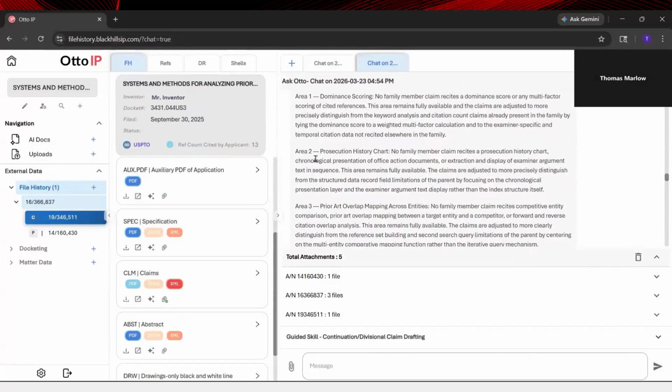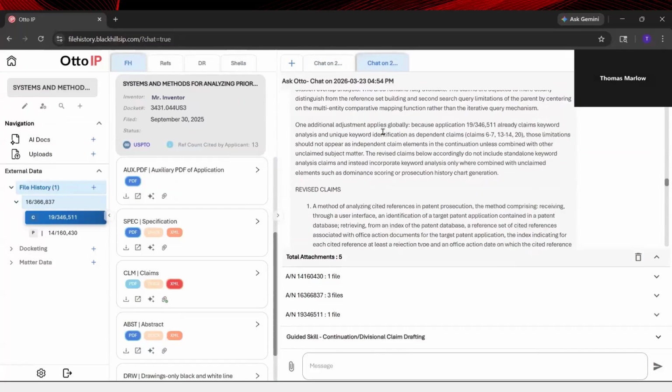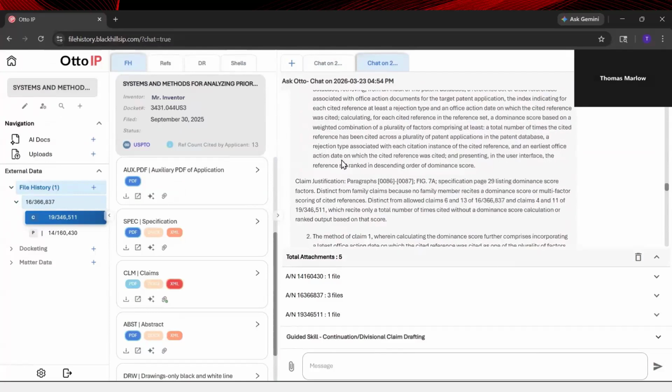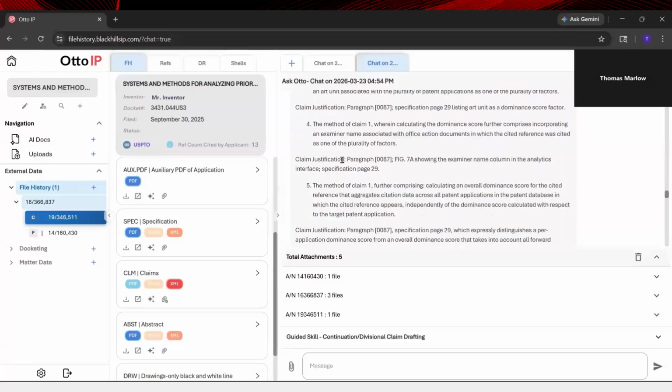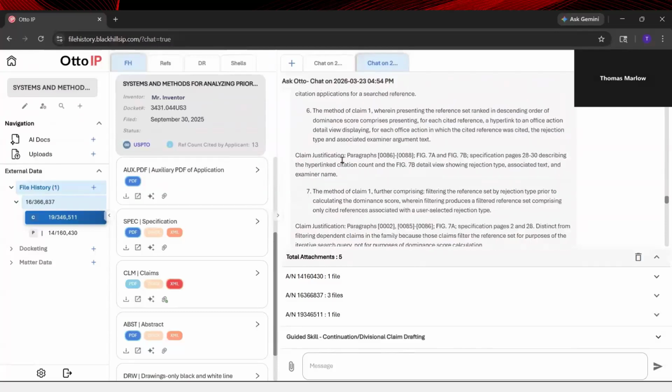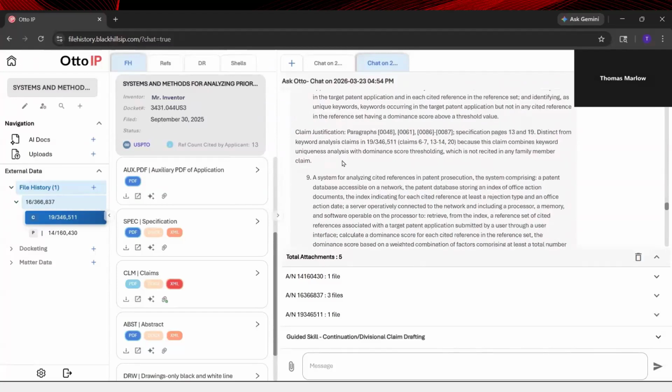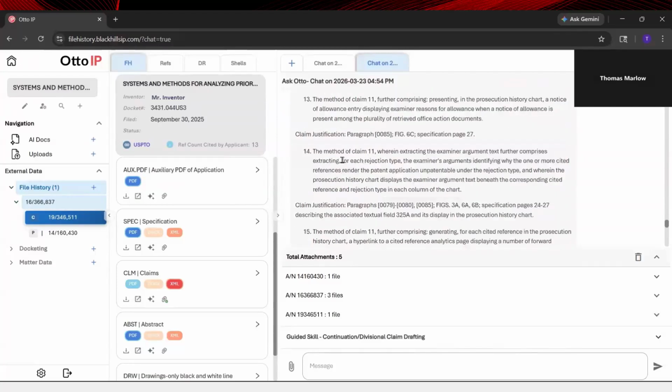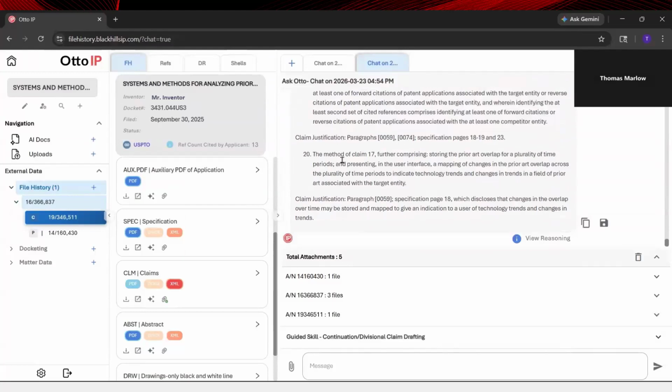So now I've got an even clearer picture of some of the options for getting additional coverage on a potential continuation. So I can take some of these area options, go back to the client and discuss with them and determine if these are worth pursuing because we have support for them.